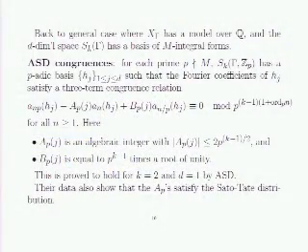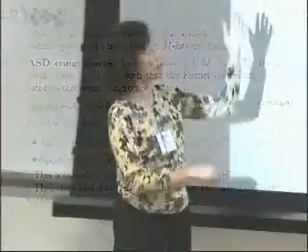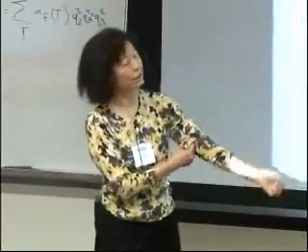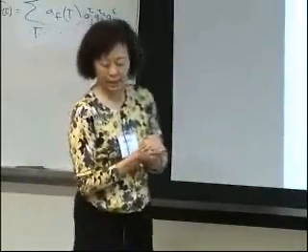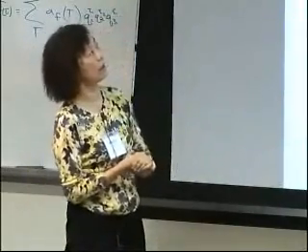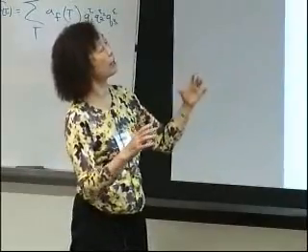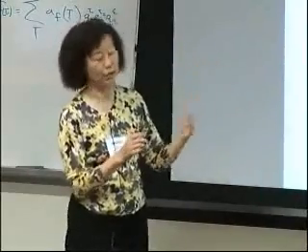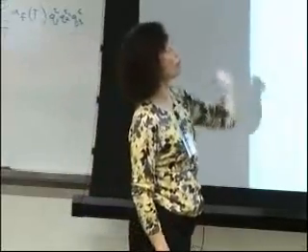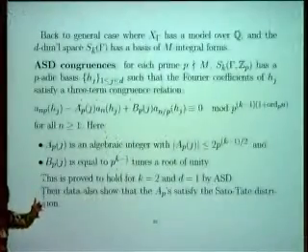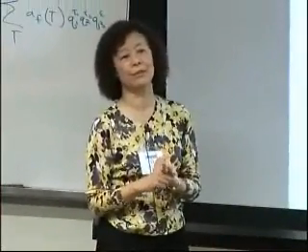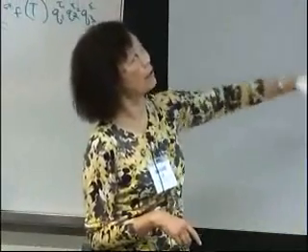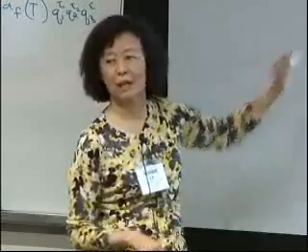So now let's go back to the general case. Suppose the modular curve has a model defined over Q, and the space of weight k cusp forms has dimension d. We saw before that it has a basis of M-integral forms. Based on what they knew about what happens for elliptic curves and also a handful of computational data, ASD proposed the following congruences for the non-congruence forms.